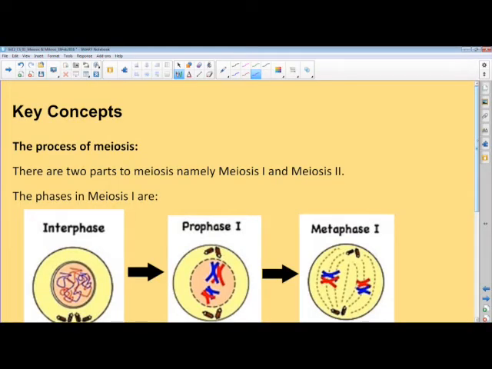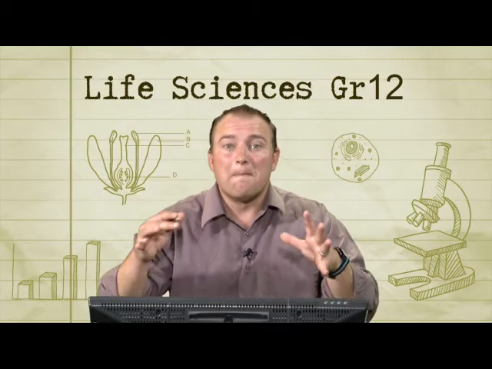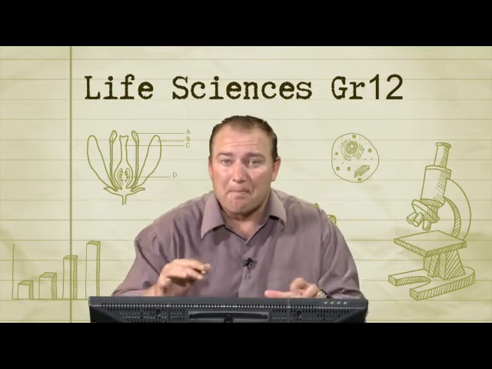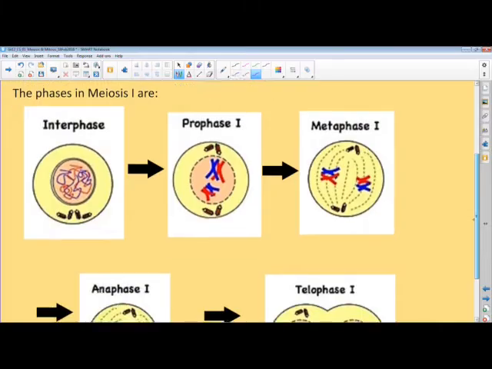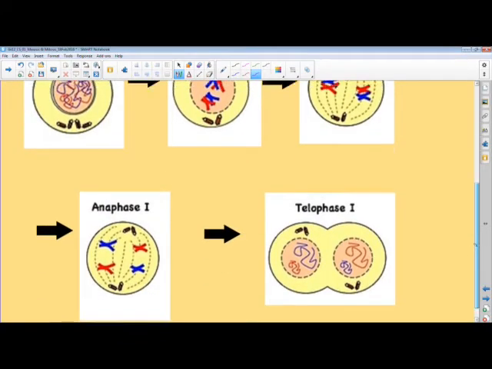We're going to have a look at meiosis. Now, you remember mitosis, you had one cell, I'm just going to write it here, you have one cell, and it splits down into two cells. And that was the whole process, one process. Now we're having a look at meiosis. And meiosis is divided into two sections. And there you have them.